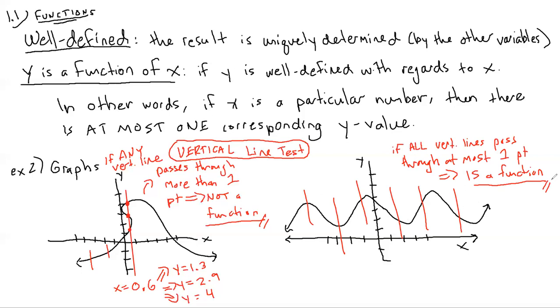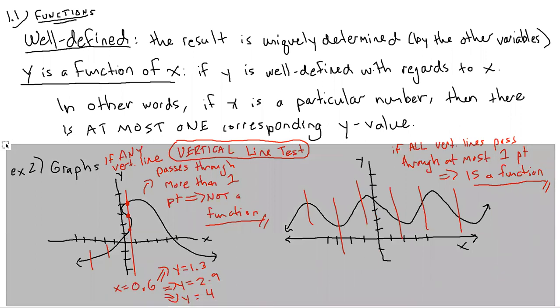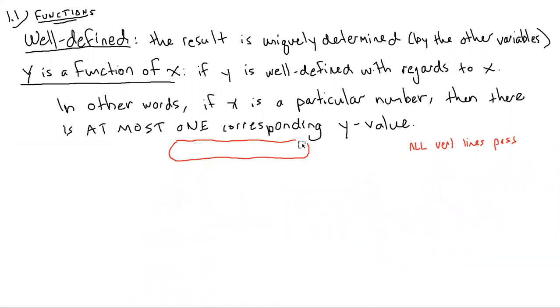So yeah, if you're trying to look at a picture of something and trying to see if it's a function or not, just kind of in your head, or even like you can use your hand as a guide, go through and imagine these vertical lines and see if any of them are going to cross multiple points. And that's going to tell you whether or not it actually is a function. All right. Yeah, there will be a fairly heavy graphing emphasis in this course, so it's certainly worthwhile to talk about those.